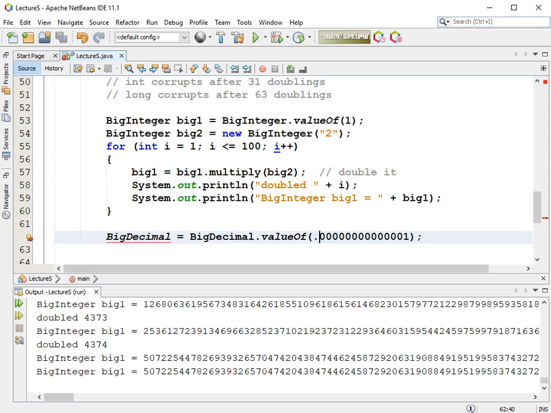And I forgot to give it a variable name. Cute. So it's actually a big float, right? But they're calling it big decimal. All right, so I'm going to call it big float 1, BF1.